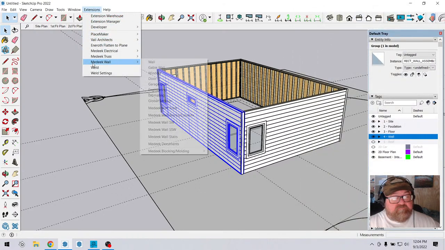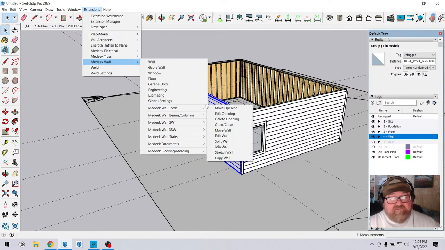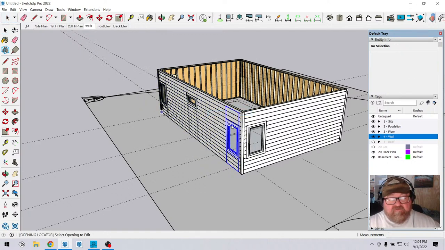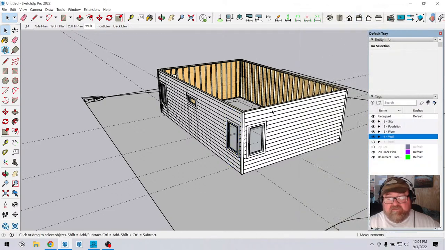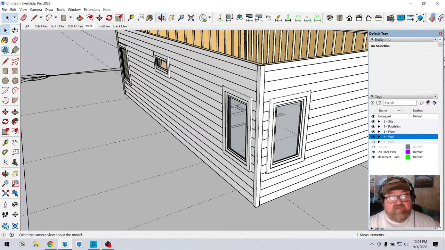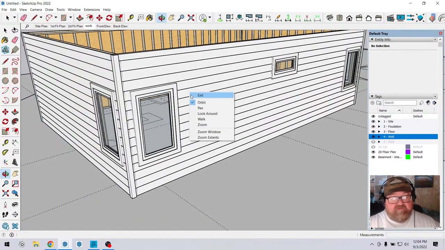And I may just do this. I don't know if I want to bore you all with this part. I may just move on to the roof. 82.5. I just wanted to show you how easy it was to change them. You can see it raising up there. Yeah. And it doesn't get it quite up to that level, but it makes it a little better.